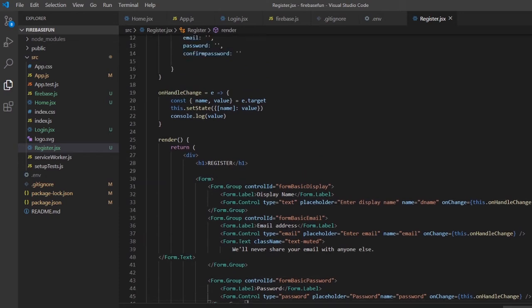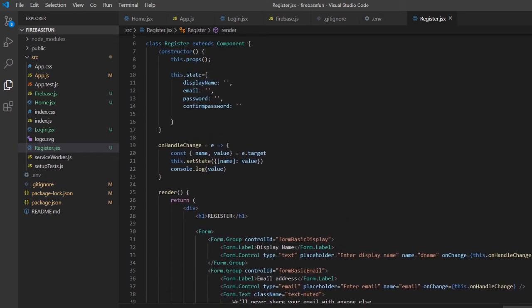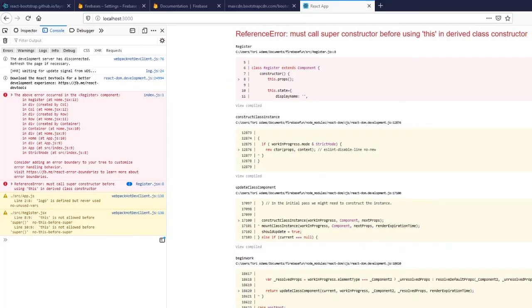So if I go back and test the rest of the form, we should see the things that we're typing being logged.